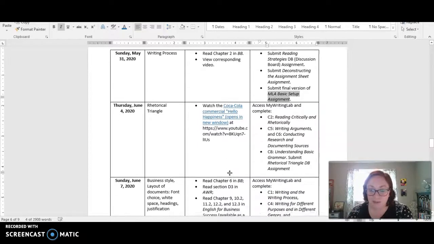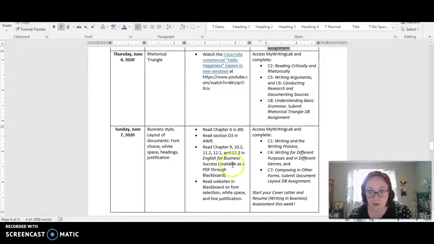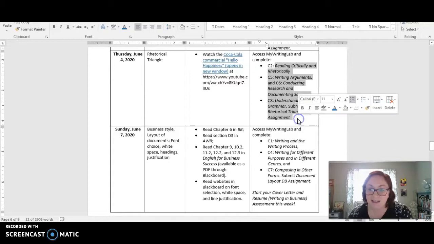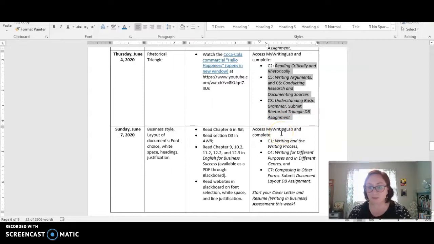So, moving on, you'll notice here too, these pieces are italicized. You will also have a grade for those. With my writing lab, you will probably test out of some of these sections.